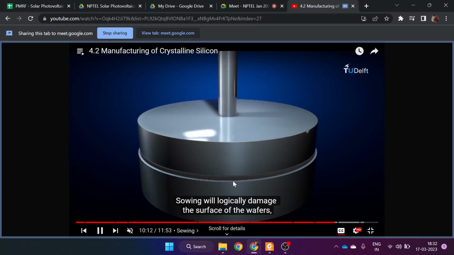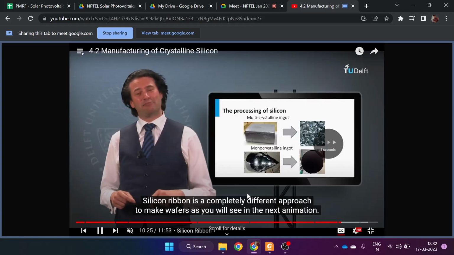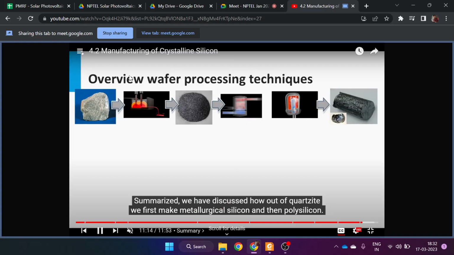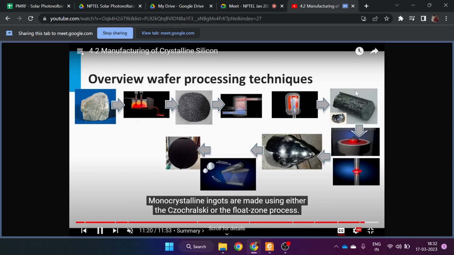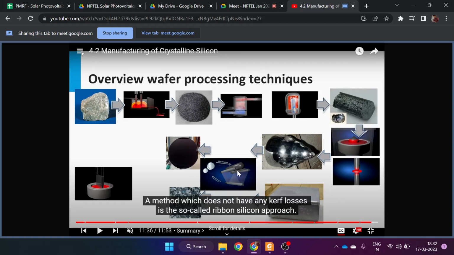And now it's just a polishing step. It's another process. Yeah, that's it. So these are the processes. We can say from this mineral, we heat it, we get metallurgical silicon, then with more processing we get polycrystalline silicon, then using ingots we get single crystalline silicon, and just melting it in a cuboidal or another form of vessel, we get polycrystalline silicon. And that's why monocrystalline silicon is expensive compared to polycrystalline silicon, because it has one more further step, getting an ingot.